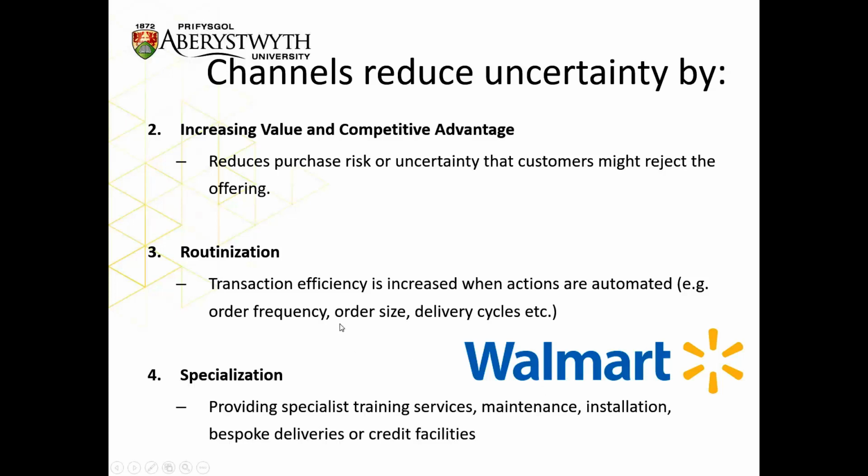We can also improve efficiency transaction by transaction by making them more routine, and we can do that by automating different areas within the whole supply chain, and that can be for orders and it can be deliveries. So that's a good way that channels reduce uncertainty as well, because it means that you can forecast better and businesses know what they're expecting to come in and how they can increase their cash flow or keep their cash flow as it's expected to be.